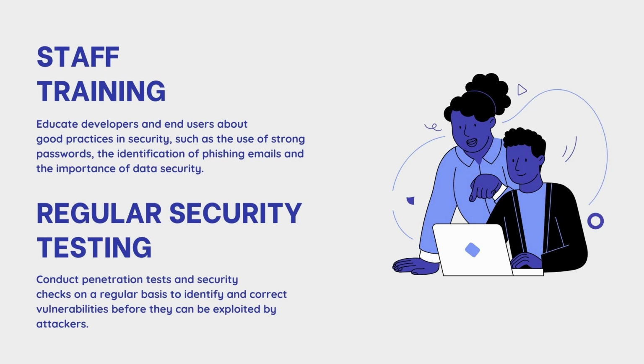And for that, not only do we have staff training, but there is also then regular security testing. So Scriptcase performs penetration tests on its own environment, allowing for those bugs to be found, those security issues to be hardened and secured. And only with tests on a regular basis is that possible, helping you to identify and correct any vulnerabilities that can be exploited by attackers. And of course, this is very important that this happens on a regular basis because of the updates. When APIs are updated, that could leave a hole somewhere. So it's important that it is always checked. And Scriptcase has your back.